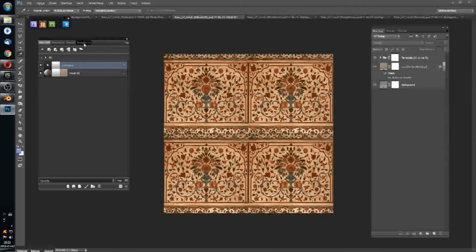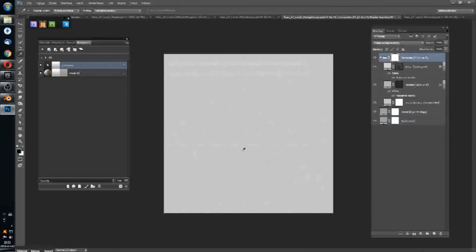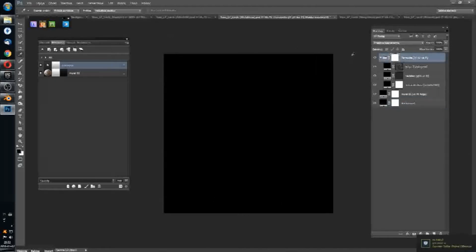Okay, and let me check the roughness now. See, we're having some sort of effects. Metalness should be whole black, because in metalness roughness workflow if stuff is not metal, then it's just black. White is for metals, so we don't have any metals here, so it would be just plain black.